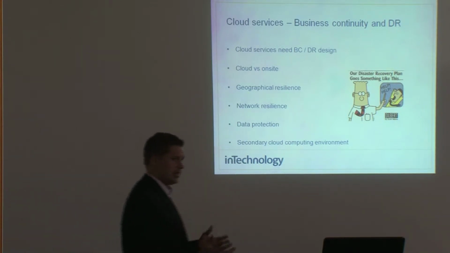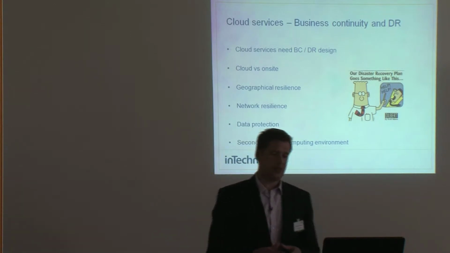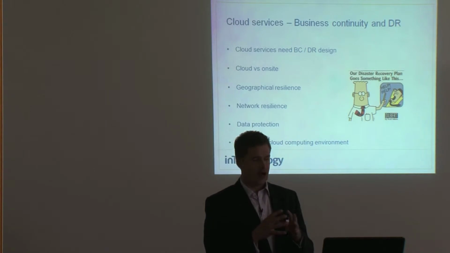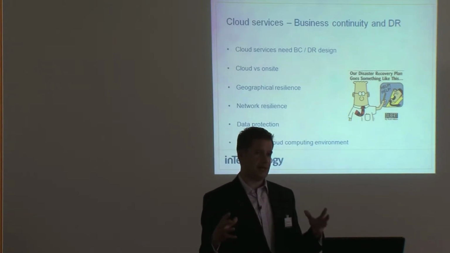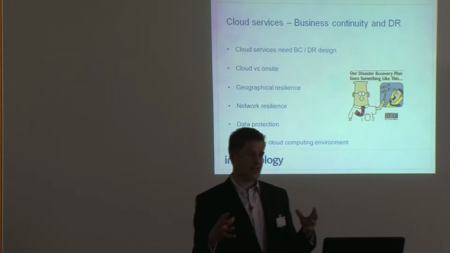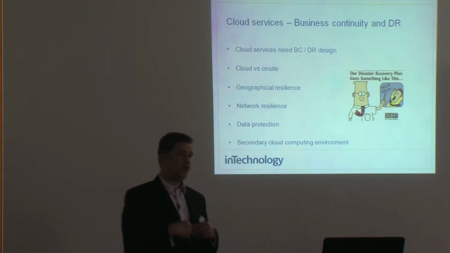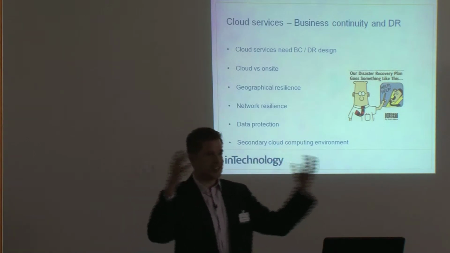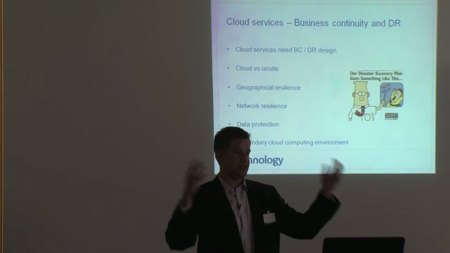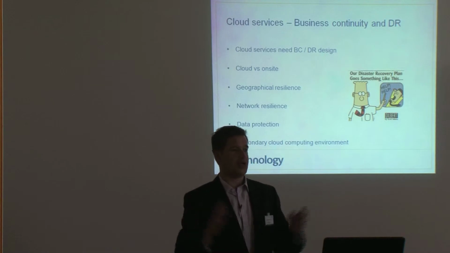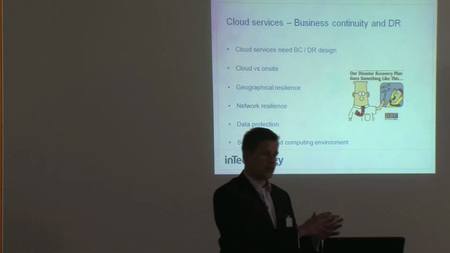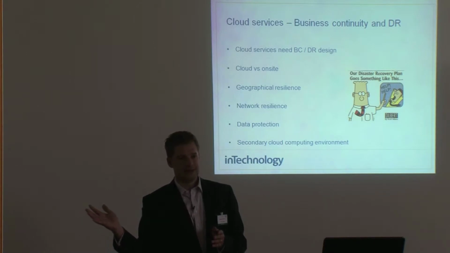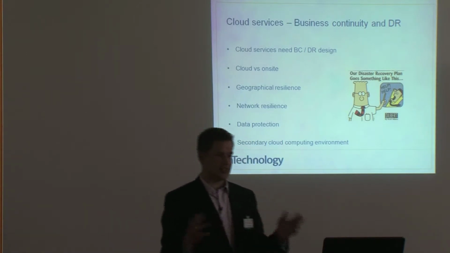Now, one of the underlying aspects of any cloud-based infrastructure, so I mentioned that in the break just then, always needs to have an element of DR built in there. If you have got, let's say, a voice over IP platform hosted from within the cloud, you need to make sure that you've got resilient soft switches that can fail over, resilient network access. So if one link should go down or one switch should go down, the other one will take over. Yeah? That's what you're really buying into the cloud, by having this additional resilience.